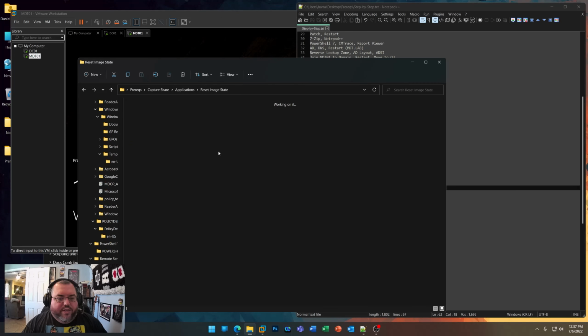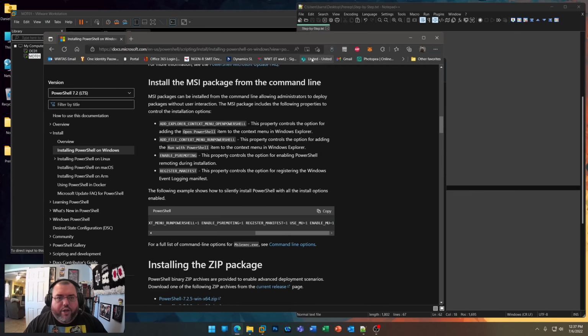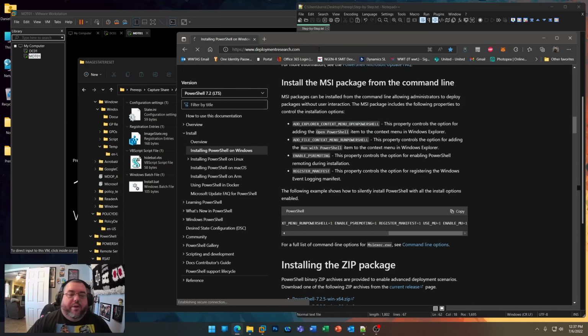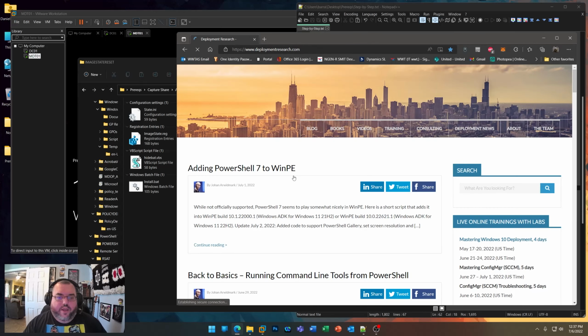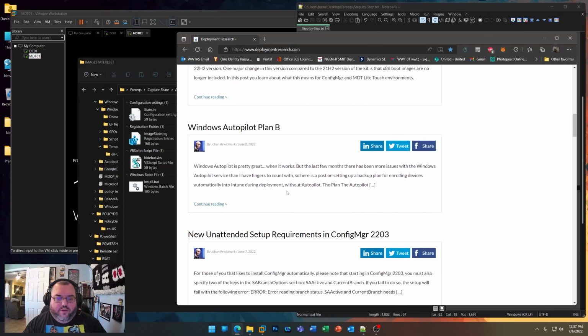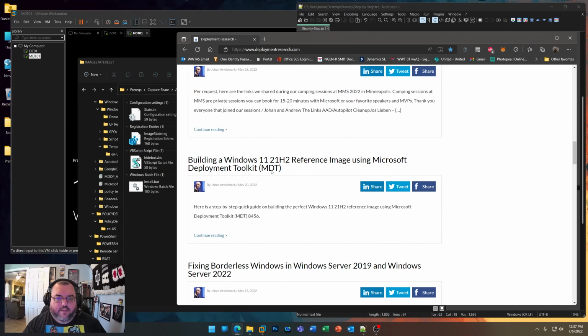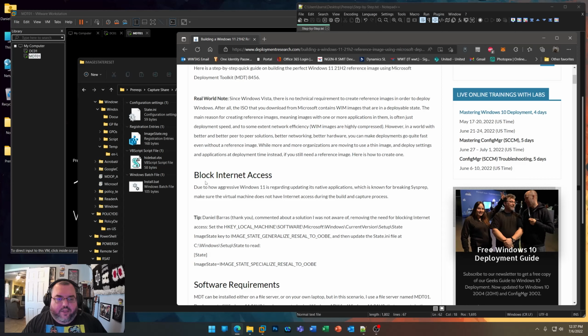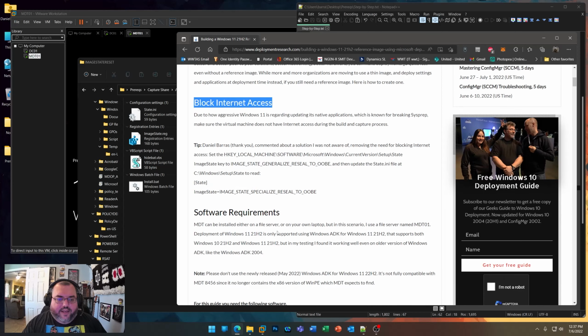Now, reset image state. I'm going to show you something on Johan's post on Deployment Research. If I go to, I think it was Windows 11, building his reference image, he had a thing where you needed to block internet access here.